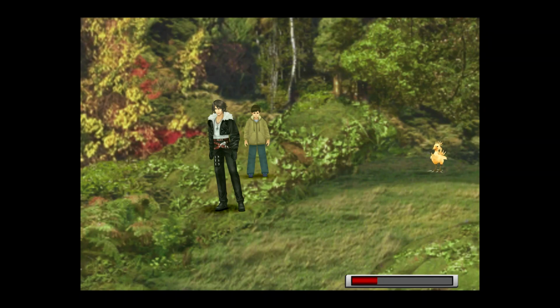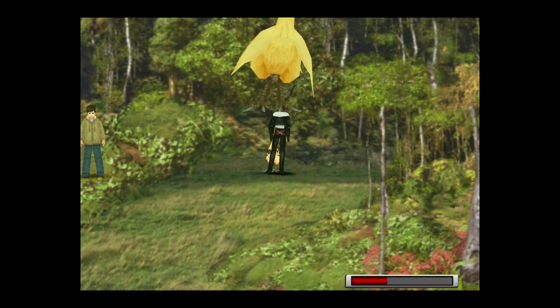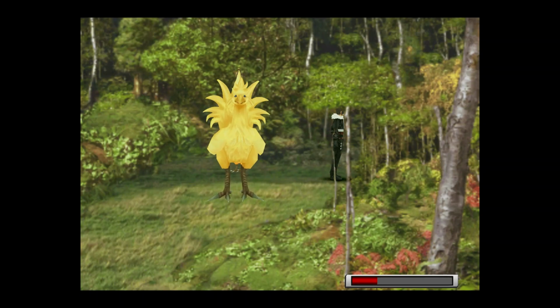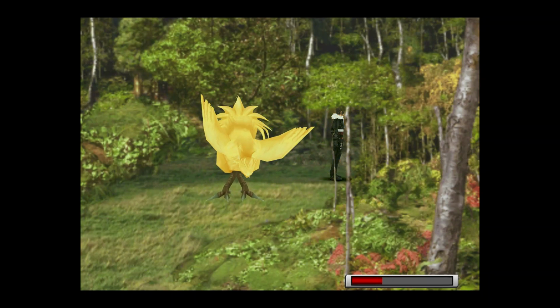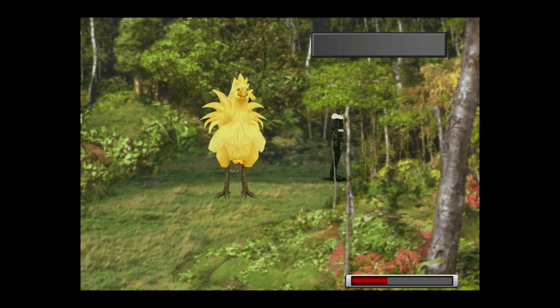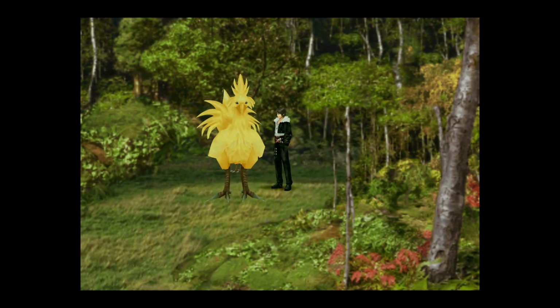And now we're going to go talk to that lone Chocobo on the ground. As for the treasure, it's in the back right corner here. And this time we get a Meteor Stone, a Flare Stone, and an Ultima Stone. Let's ride the Mother Chocobo out of here.